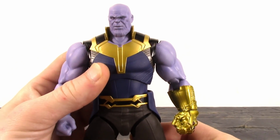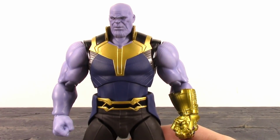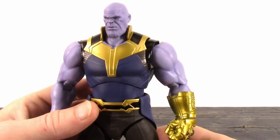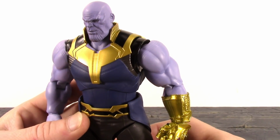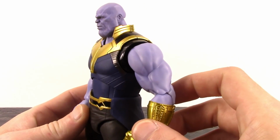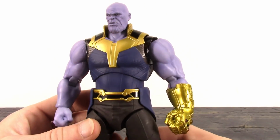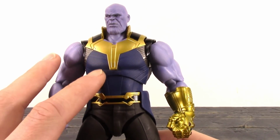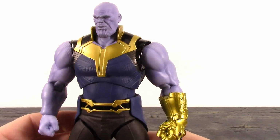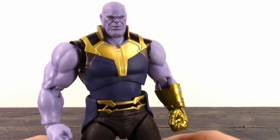Then the armor on the torso here, definitely one of my favorite parts about the figure, because I love the gold paint with the black there. It does have a bit of a metallic-y look to it. Then we do get this gunmetal type color right there, which looks pretty cool. And then we do get the navy blue that does have a very nice sculpted texture to it, along with some sculpted lines, which look very nice. So really awesome job on the torso, on the armor there.